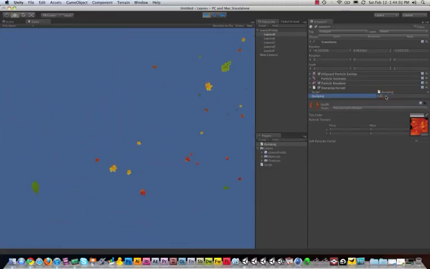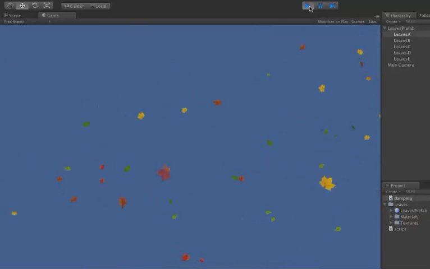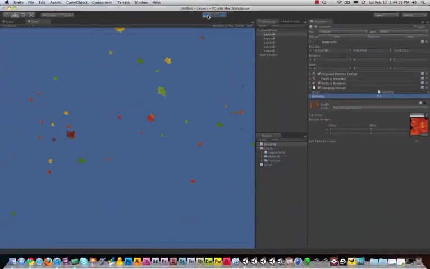Let me make the particles really slow so you can see it. Now they're 0.1, so you can see those red ones are going by real slowly. So it's just a matter of tweaking and seeing what you want to do with them. You can even grow the leaves over time, make them bigger or smaller to get kind of that it's being blown away effect, even though it's still pretty close to you. If they scale down, it looks like there's a lot more leaves than there actually are.